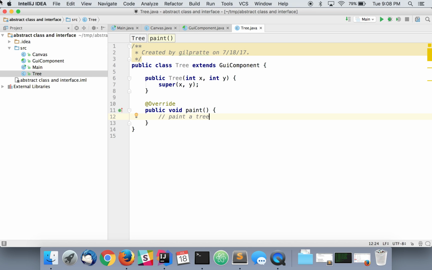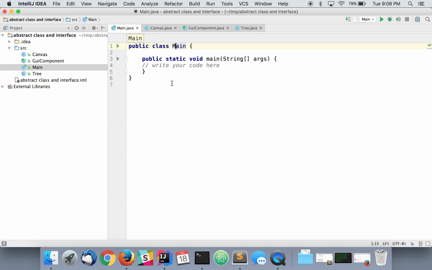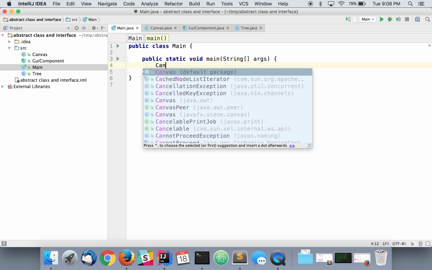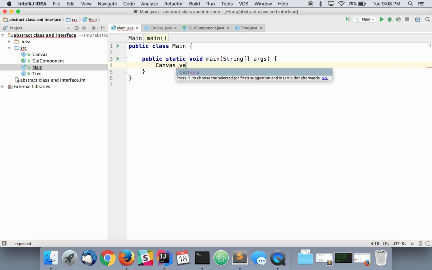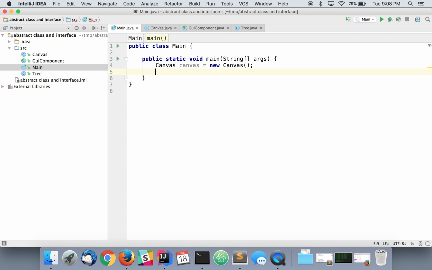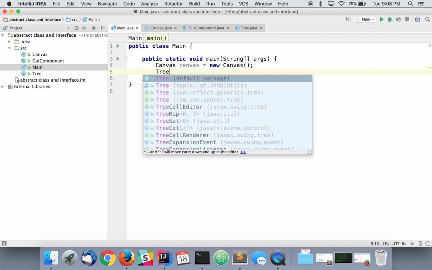Now, let's go ahead in main. Let's new up the canvas. Believe me, we used to write code like this. And a tree.